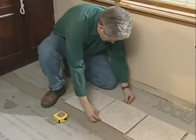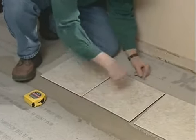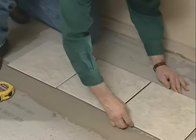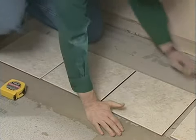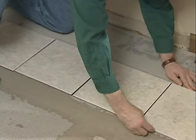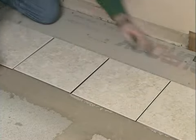First of all, we want to determine the space between the tiles. In other words, how thick our grout line is going to be. For this size tile, we could go with a 1/4 inch grout space, but I think 3/16 might look just a little bit nicer. So I'm going to start by just getting the measurement of 4 of these tiles with that spacing.